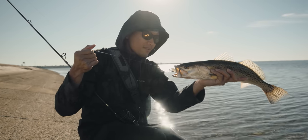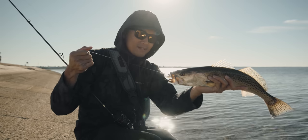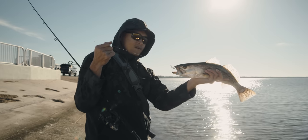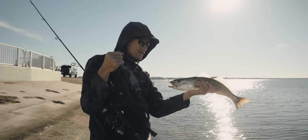You know what? We're actually gonna be keeping these fish. We're gonna keep a couple. I feel like eating some trout tacos today. So we're throwing this guy in the cooler. That's a solid one there. Usually I don't keep trout, but it's been a while. So let's put him in the box. I'll be right back.